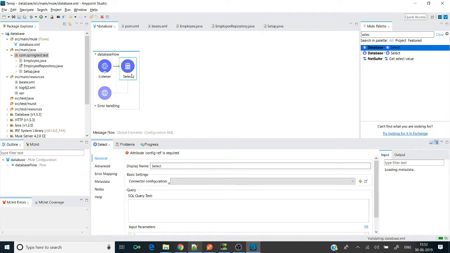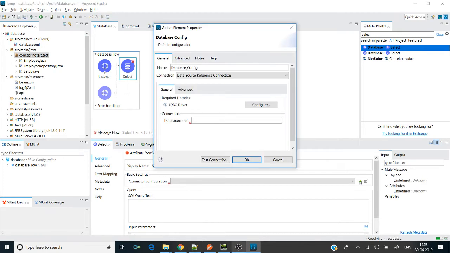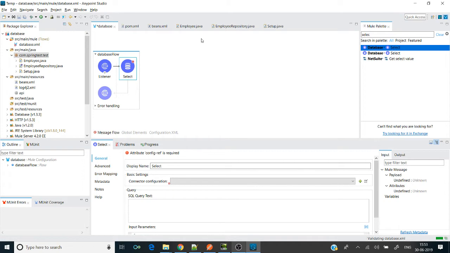I'll configure, I'll copy the HSQL dependency.